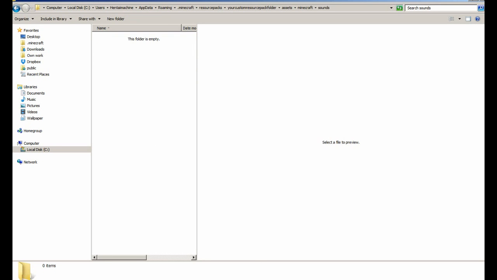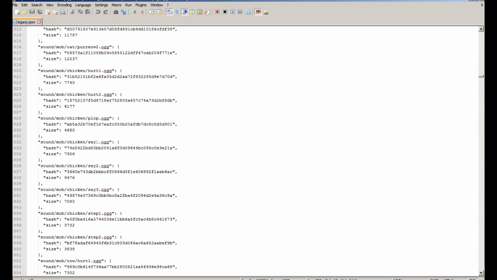Now the sound that we want to edit, we go to sounds. Now, as it showed here in Notepad++, the sound for the chicken is under sound/mob/chicken/your file. Now, this same formula needs to be used when making your custom sounds.